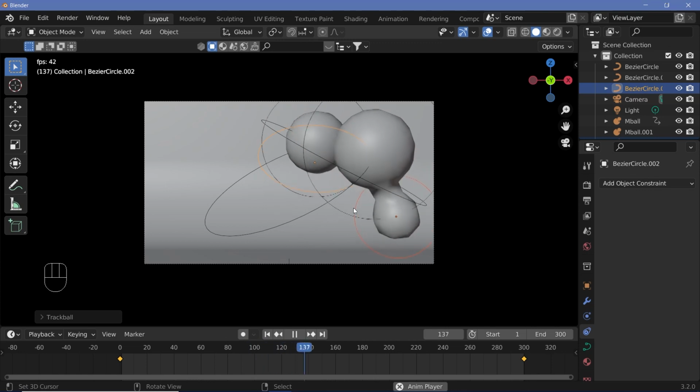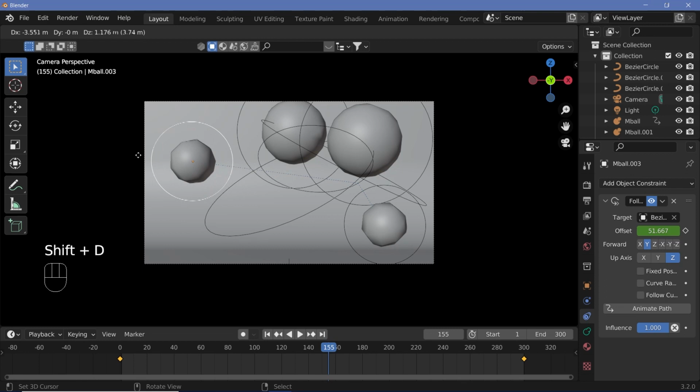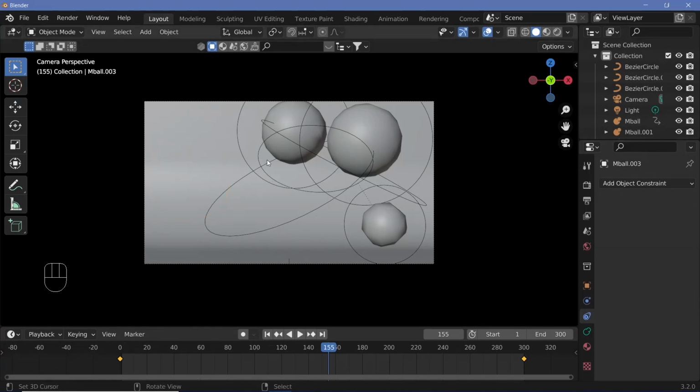If you want something that doesn't move, just select one of the metaballs, press Shift D, bring it somewhere. So let's say I'll keep this over here and I don't want this one to move. All you have to do is just remove the constraint. Remember, don't select the metaball and do this, because that will remove it for the main object and hence all of them. Select the outer ring of the one that you don't want the follow path to be present in, and then press X and it'll get deleted.